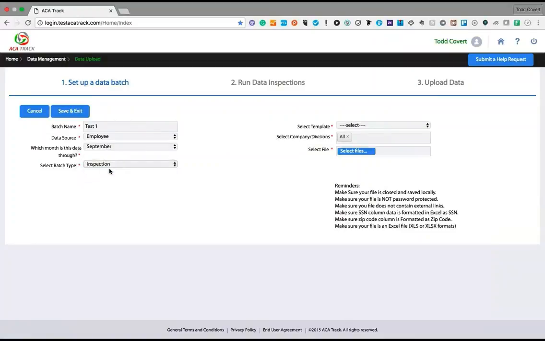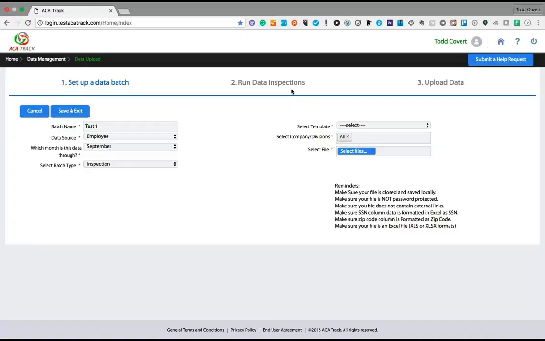So what we're doing here is just testing your files. If there's errors that come back, it's not the end of the world. We're just trying to go through a testing process here in October and November. So when January comes, we have a very short turnaround time to have all of the files cleaned up and corrected. And that's really what we're doing here in October and November, testing our files.